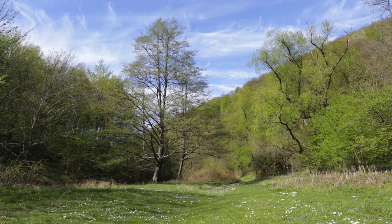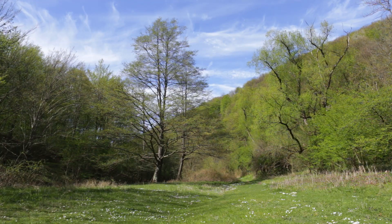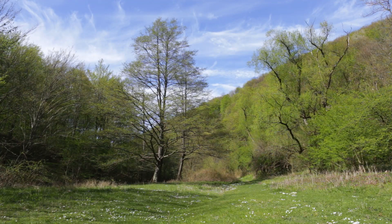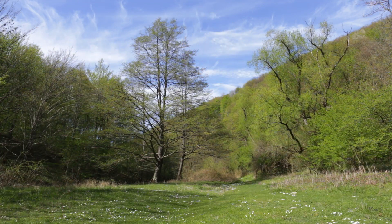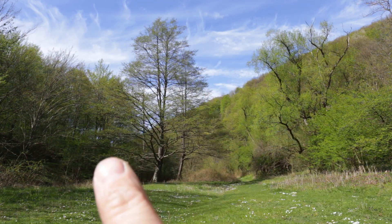Next up we have a nice big older tree that's just coming into leaf. I just love how you can see both the tree structure and a bit of foliage during this time of the year. This older tree has a nice triangular profile to it, although you probably can't really tell the outline of the canopy because of the trees growing behind it. You can also notice how side branches that are upper in the canopy grow at a steeper angle compared to the lower branches.